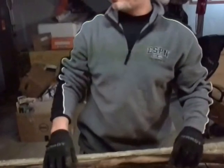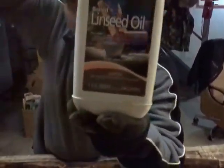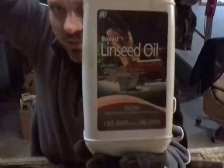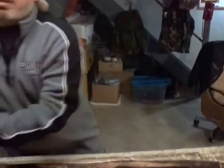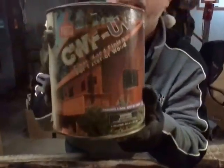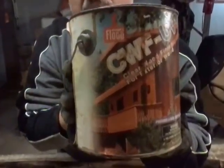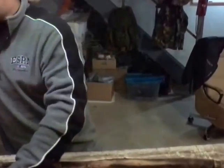Drying, set that aside, let that dry out, let the linseed oil soak in. That's the one I use right there. No advertisement, that's the one I use. And this is what I'm using as far as the deck cleaner. It's not really made for that, but it's a wood sealer. Hey, does the job, gives it a nice color. Especially if it's black, I'm interested to see how this is going to turn out.